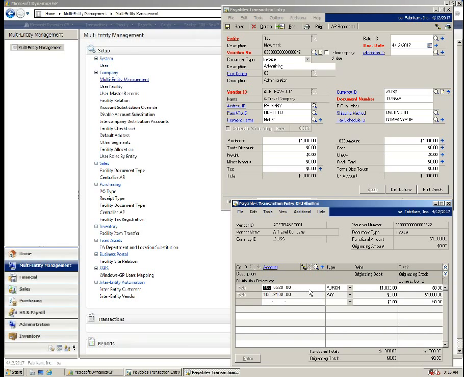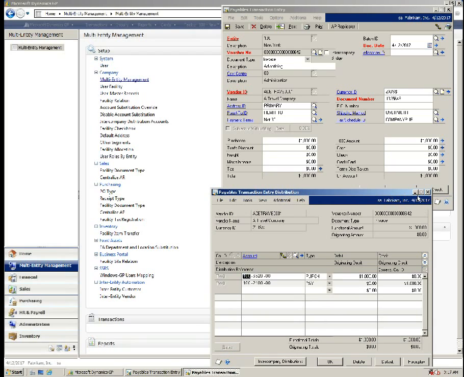Again, a user can type over this like standard GP or type in an account they know. All that is no different than standard GP. And again, at a high level, we don't touch any of the business logic in Dynamics GP. All that works as per normal. Our tables for multi-entity management run parallel to the Dynamics GP tables, and we reference all of our information with those transactions in GP itself.